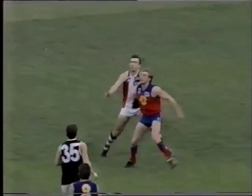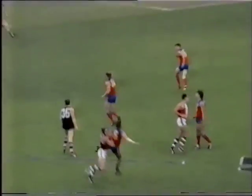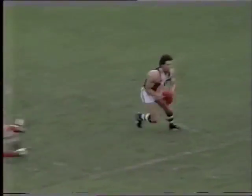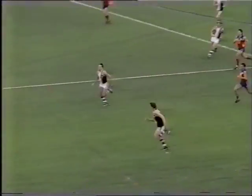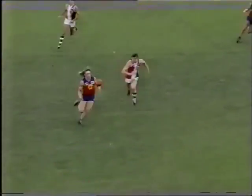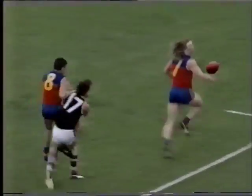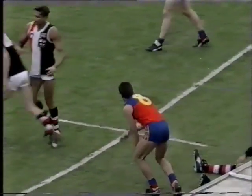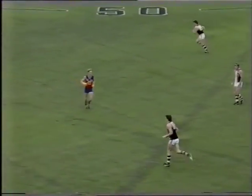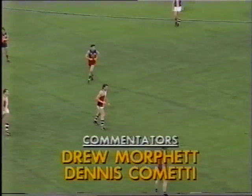Broderick towards half forward. Pitches in front of the pack. Lyon, very well done, got it to Wine. The Saints have got the numbers. Aggressively at the ball, O'Caven almost stole a march on them, but Bowie comes away with it. And now a quick turnaround. It's 3-on-1, but Gale is the one, and he shows blistering speed. A second bounce. Oh, Allen met very solidly by Wine, and the ball goes out of bounds as Gale lost control. Probably put off by the thud. That's right. Heard the crash.